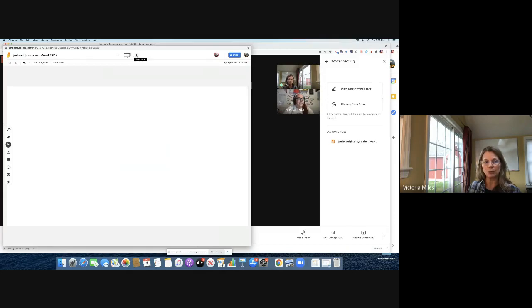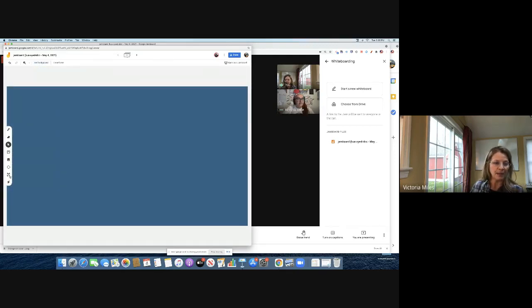As I go to the right, I'm going to add more frames. So what I think I'm going to do is set a background, and I'll just make a nice color. And maybe I'll just say to students, welcome, and we can use this as a way to get to know each other. I can change my color. I can make this center justified, and I can just say welcome.